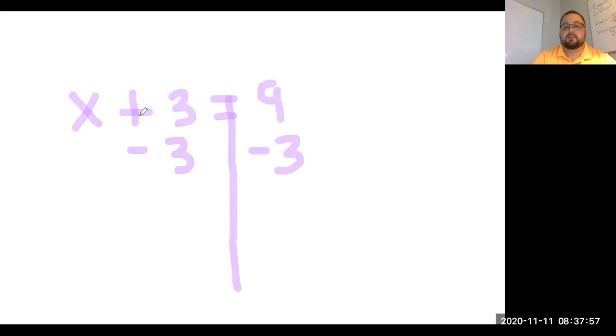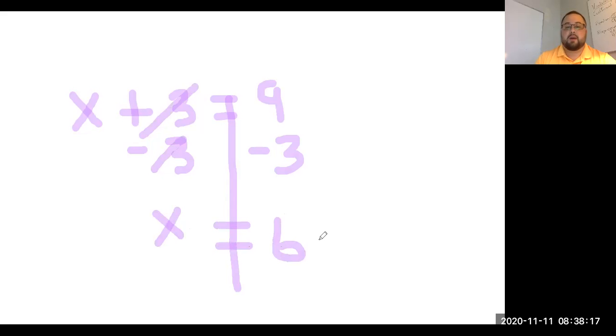This one here, since it is a zero pair, we can cancel out because if I have a positive 3 and then a negative 3, that cancels each of them out, creating a zero pair. Bring my x down or my variable, my equal mark. So now I just have to subtract. So 9 minus 3, you get 6.